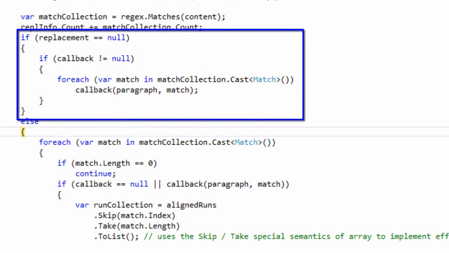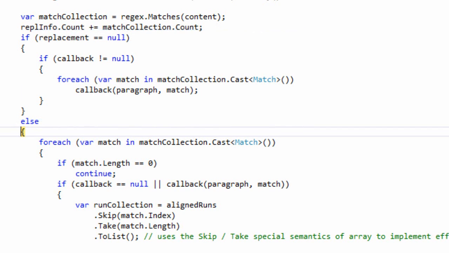Right here it looks for if the replacement string is null, then it means we've got a match, not a replacement, and it will execute this code right here, which simply calls back into the callback method for every match. If you're not sure what that callback method is there for, take a look at the previous screencast. It explains these callbacks.